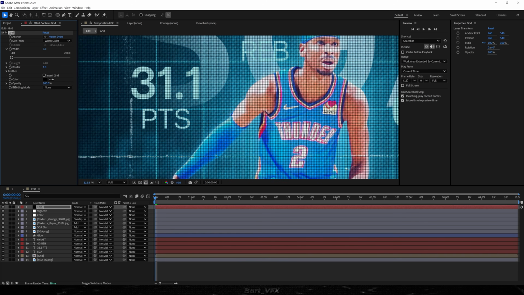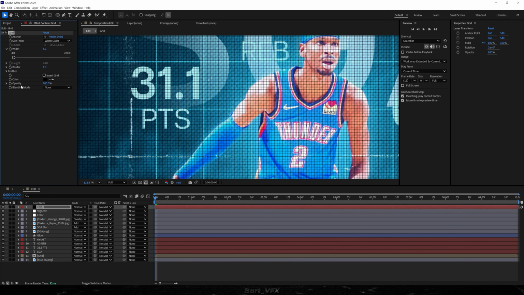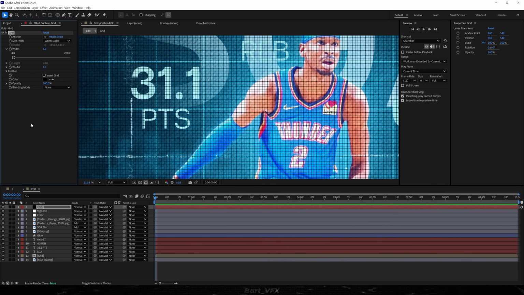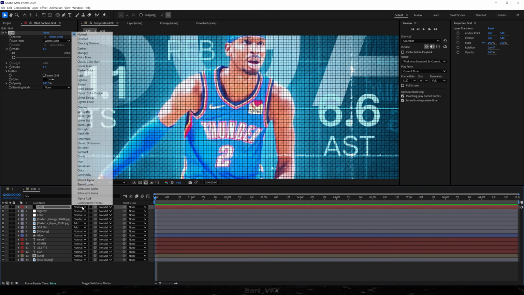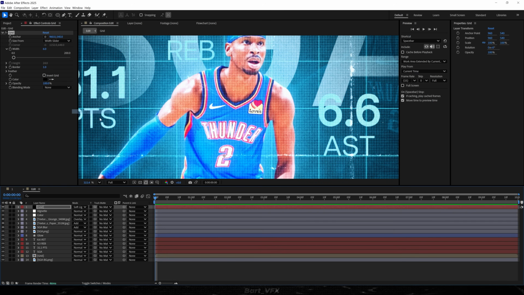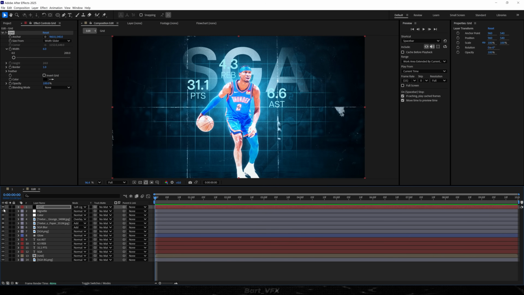So we're low-key aiming for that TV look, and when I was testing it out, the value 6 was the best. Alright, so that's what we have, and we need to fix it by adding one of the modes, which is gonna be soft light this time. Alright, so before and after, a bit better.